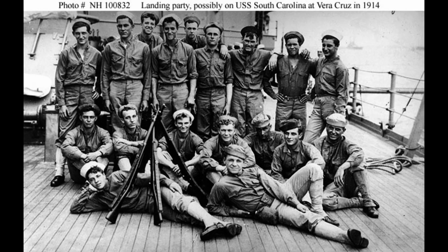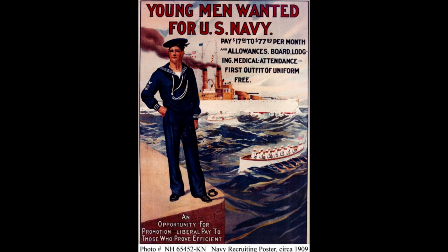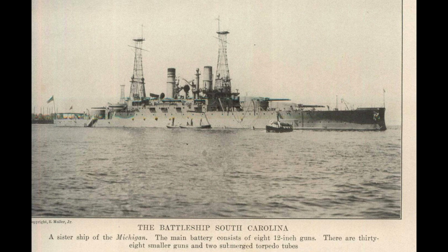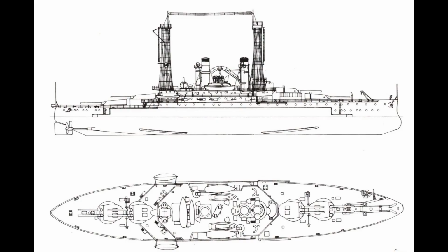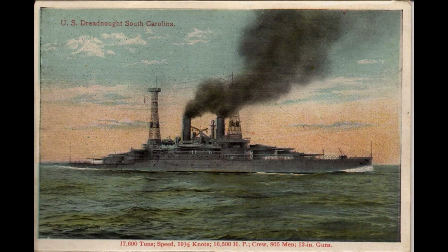As World War I erupted in Europe, the ship continued its routine exercises and repairs along the East Coast. In September 1918, the USS South Carolina joined a convoy as an escort bound for France. After completing this duty, it returned to the United States, underwent repairs, and resumed gunnery training following the armistice in November 1918. In subsequent years, the ship made several voyages to Brest, France, transporting over 4,000 World War I veterans back to the United States.